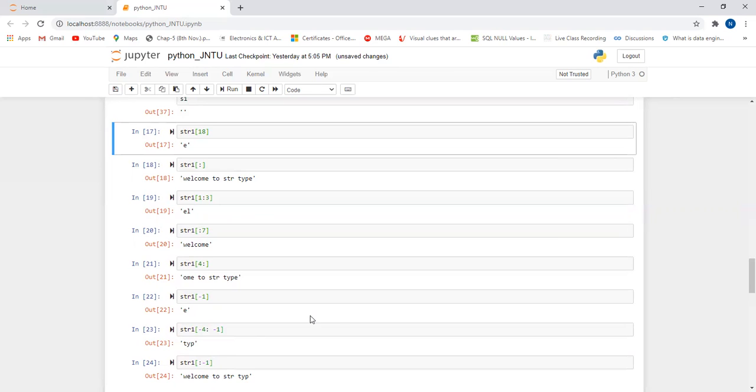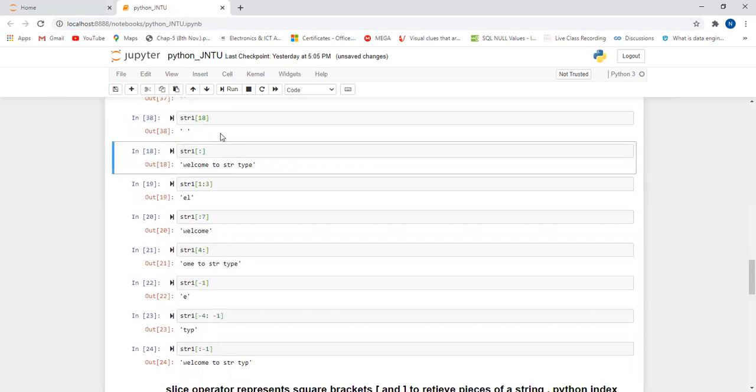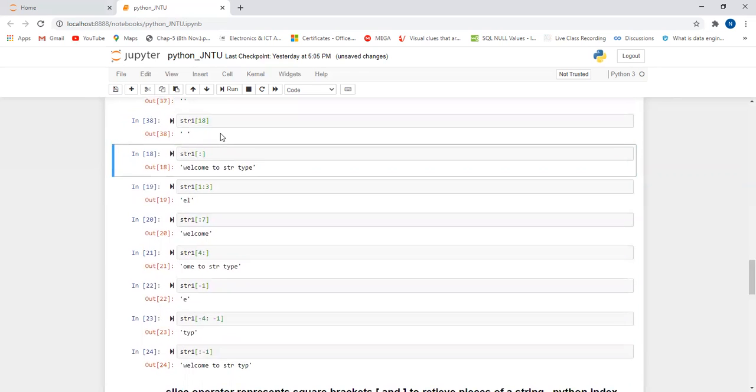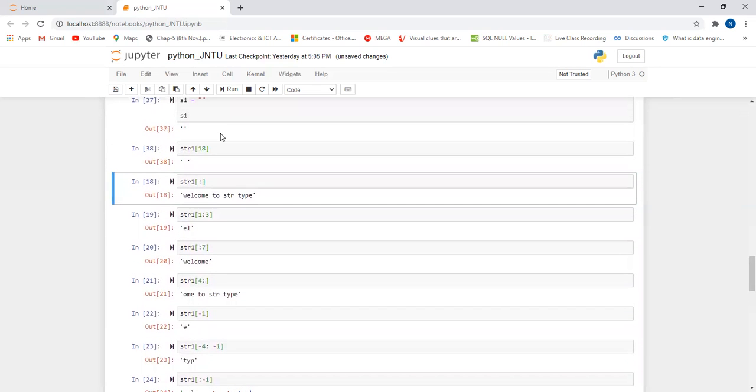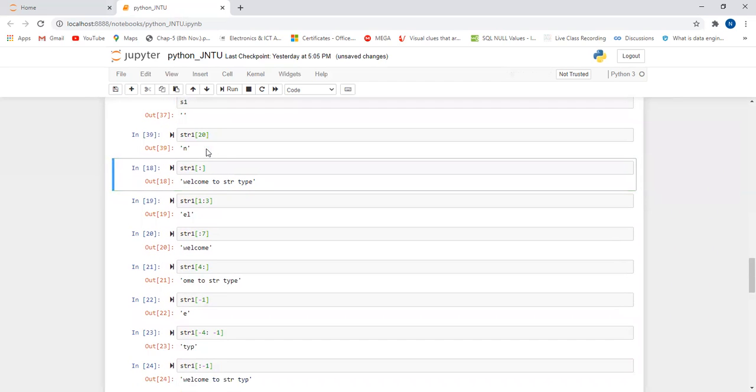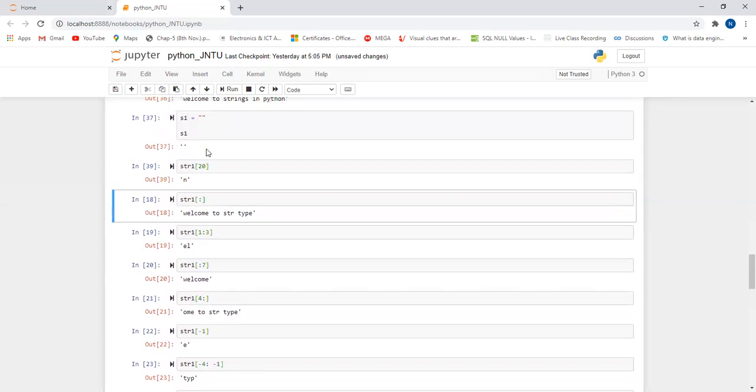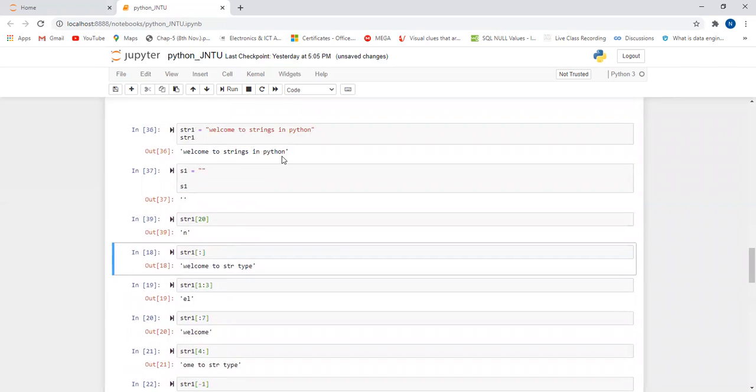Normally with indexing we can access an element. Here I want to access the 18th element. The 18th element is an empty space. Or if I give 20, just check: the 20th element is a character, the character n is in the 20th position.